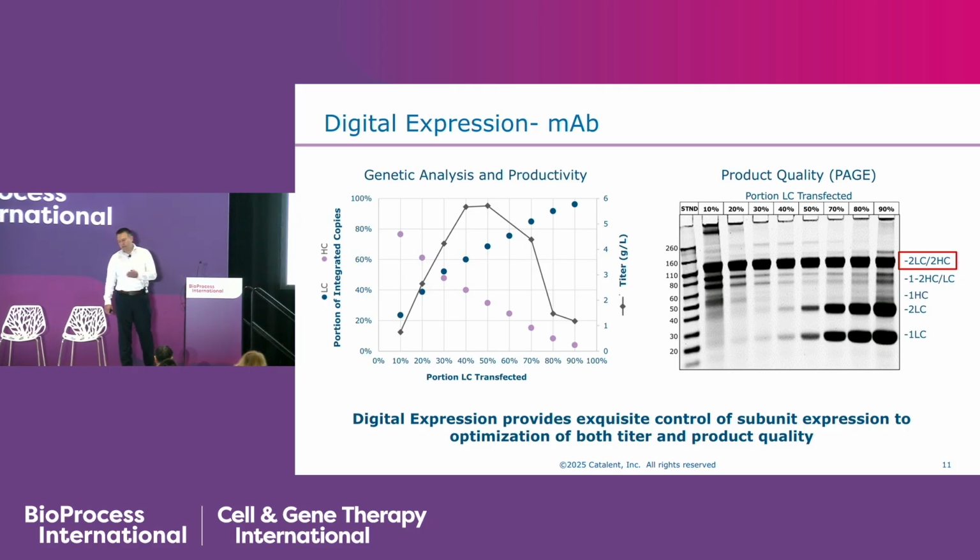And as you go from left to right, you can see the 50-50 range is where we're getting the optimal product quality, with just a little bit of excess light chain or light chain dimer, and mostly fully formed antibody. And then on the right, you can see that we have a lot of excess light chain, both monomer and dimer, which is really just leaving titer on the table. The cells are producing the light chain, it's not making it into your final product, so that's not a desirable state. So the system really allows us to control expression in a simple ratioing manner at transfection.